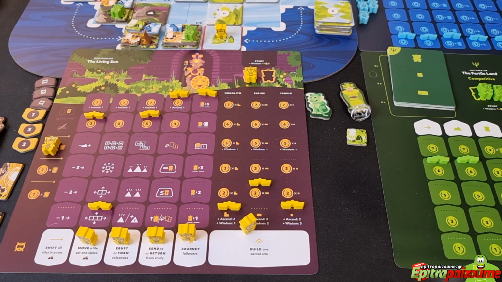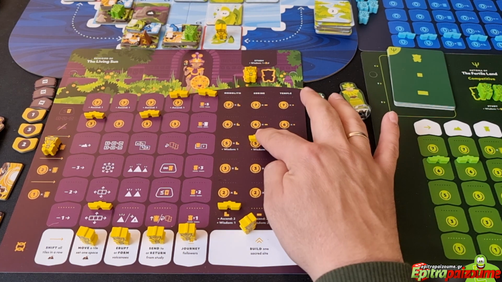Last, you gain points from sacred sites. You multiply the number of monoliths built, the number of shrines built, and the number of temples built by how far you progressed on those victory points.